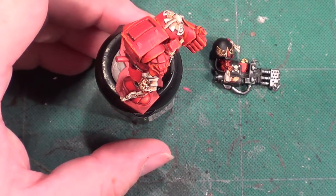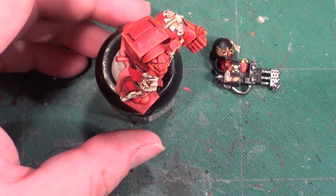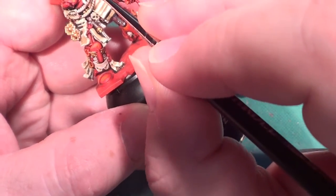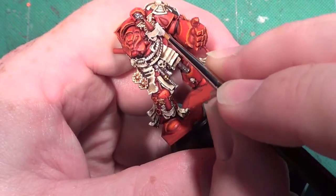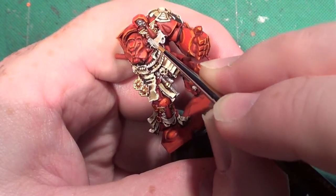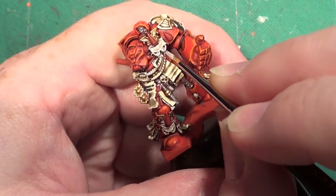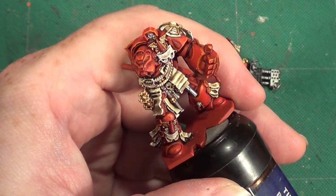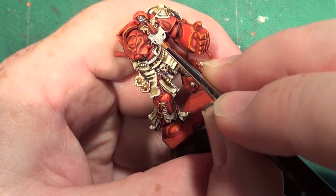and you want to try and get as much off the brush as we can, because I want it to be more of a dry brush than actually painting on it. I'm just going to run the brush down across here. Make it look that whitish colour.